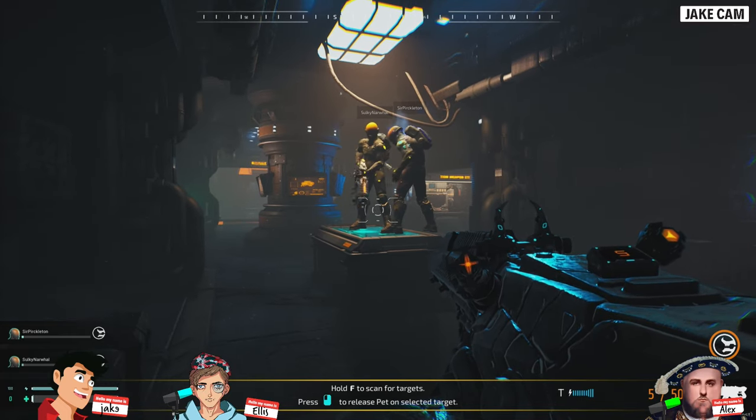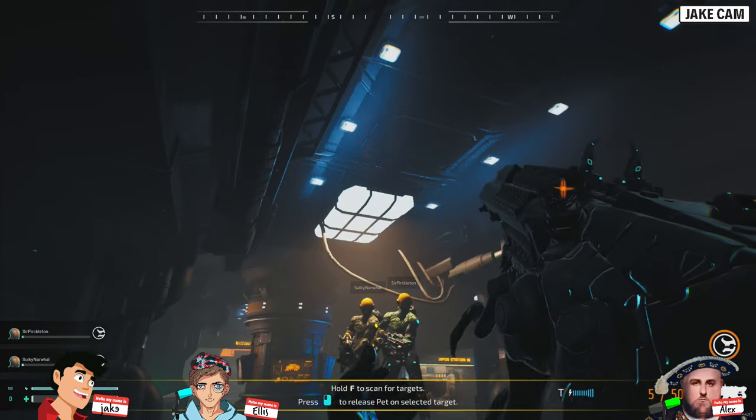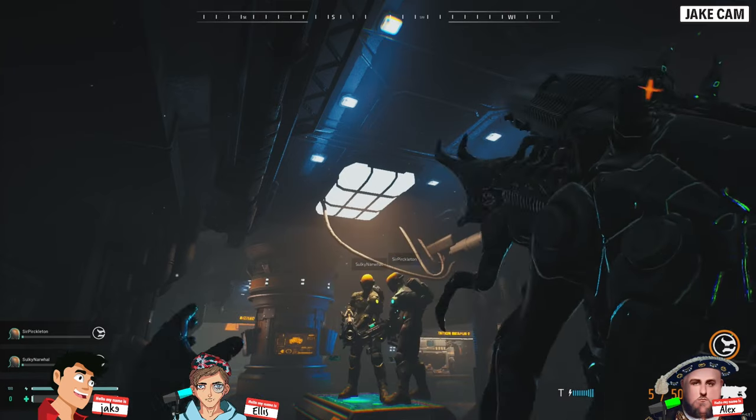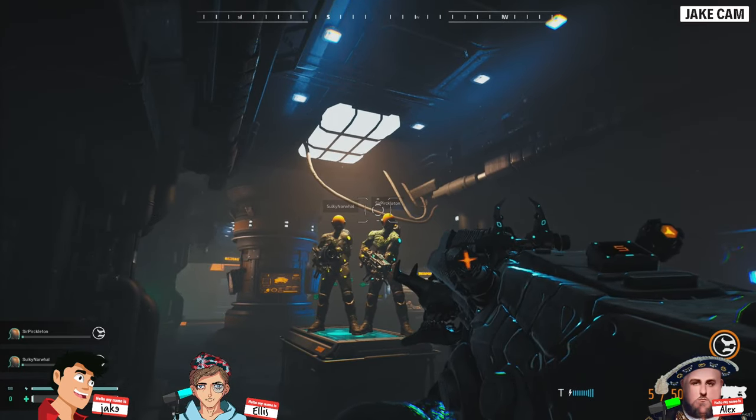And yes, you can pet it. It is awesome. You can press P and then it does a little pet. Good boy. As you progress through RIPOUT, you'll be able to unlock new weapons and armor, which can be crafted aboard your ship.